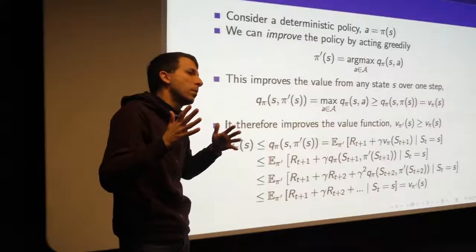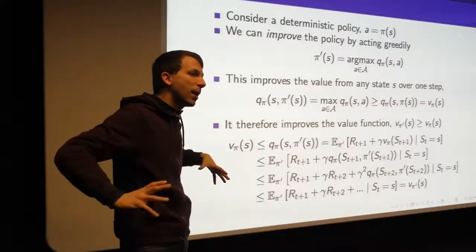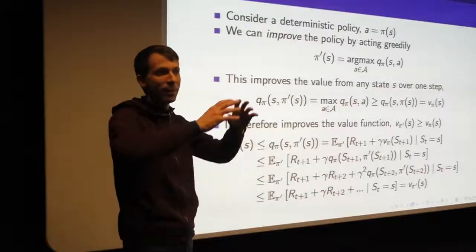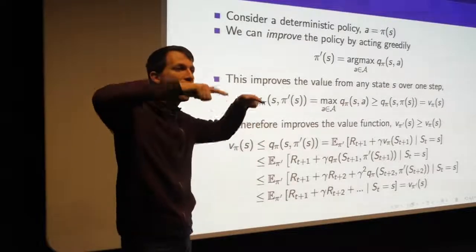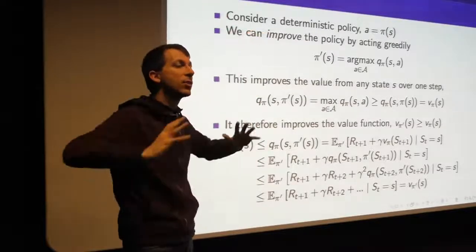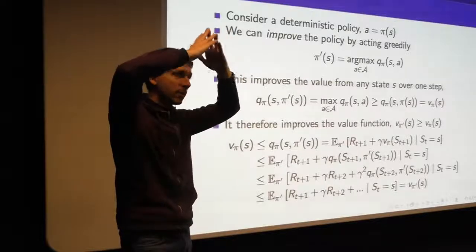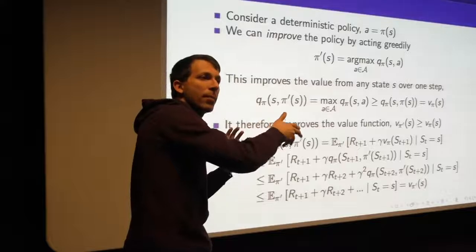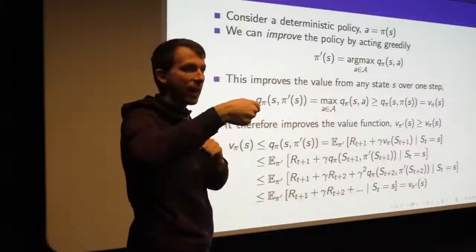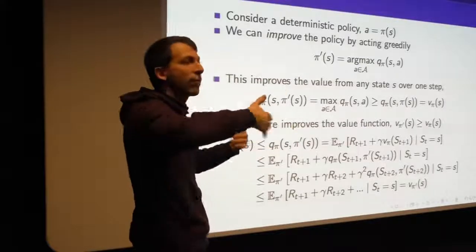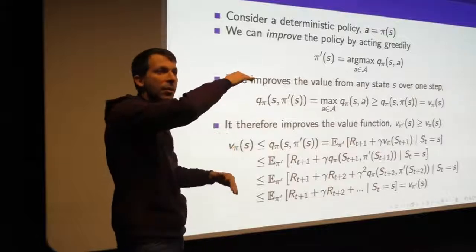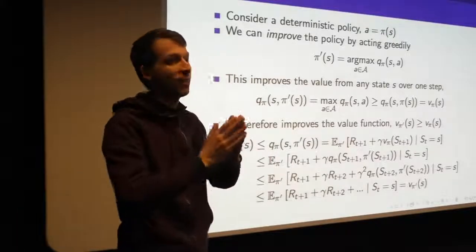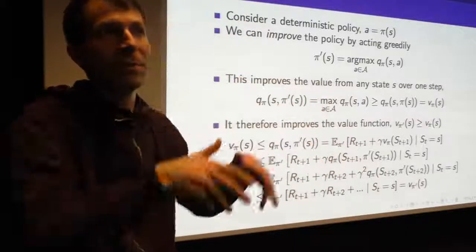And because you've got a partial ordering, you can only climb up. You've got a lattice of possible values where you're just getting better and better in value, and the only time you can ever reach the top of this ordering is when you reach the optimal value function. It's not possible to have something which is worse than some other policy in some states and better in other states, because we're defining an ordering over policies that looks at the whole value function. So you can only climb in value until you reach the pinnacle of this lattice of possible policies.